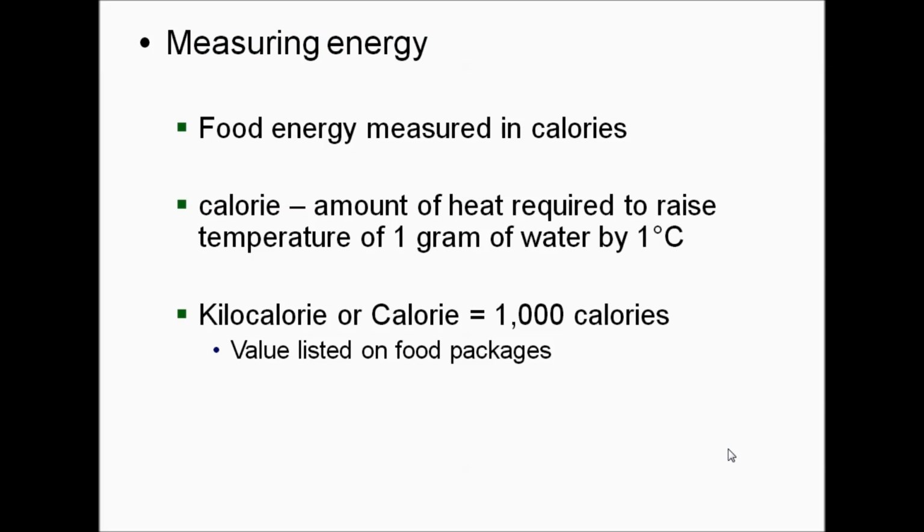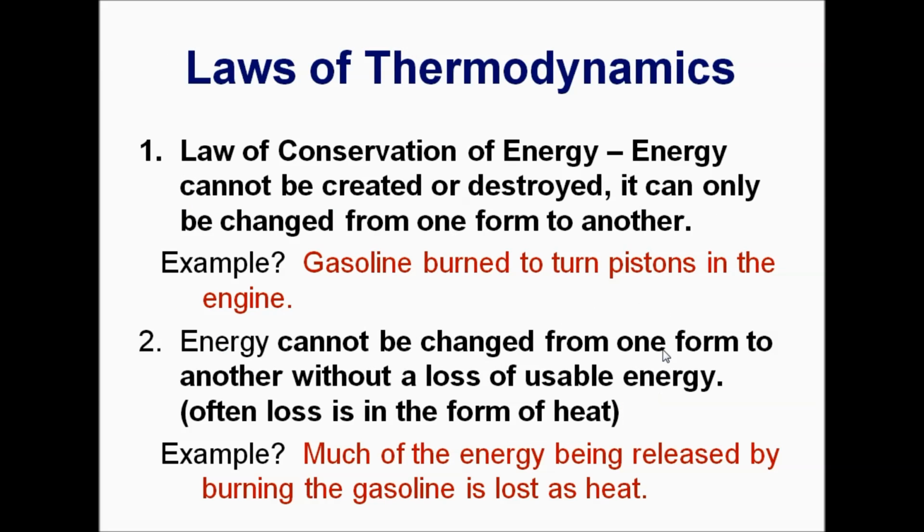So how do we measure energy? We measure it in calories. And when you talk about, oh, my diet is 2,000 calories, like you did on your nutrition lab, we kind of use that number erroneously. A calorie is actually the amount of heat required to raise the temperature of 1 gram of water by 1 degree. And so now we have a kilocalorie. When we talk about calories in our food, we're really talking about kilocalories. Each one of those is 1,000. It's a way that we kind of simplify it, I guess.